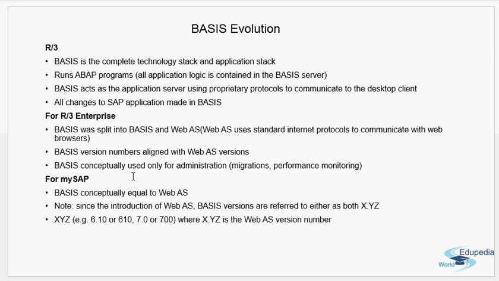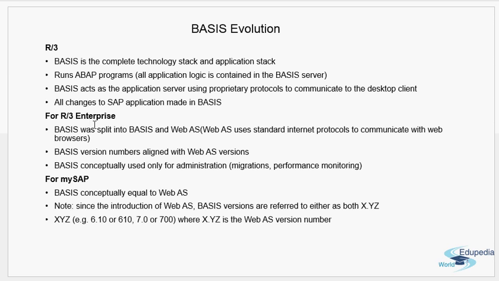Like we have a system now, this is just my system. There is an SAP server there. So Basis is nothing but the SAP server itself. It uses some protocols to communicate with the desktop clients, and all changes to the SAP application are made in Basis. Then SAP moved to R3 Enterprise Edition.